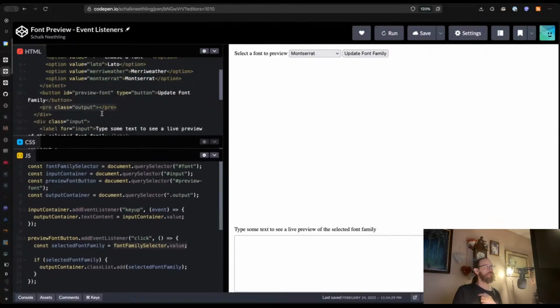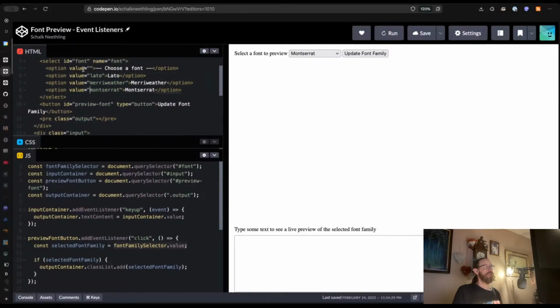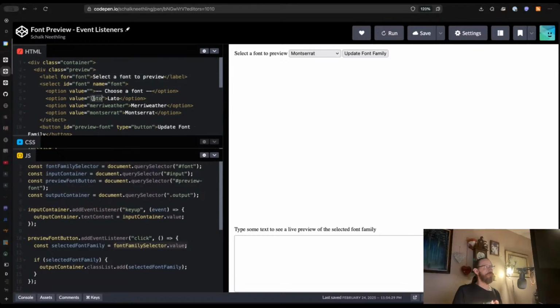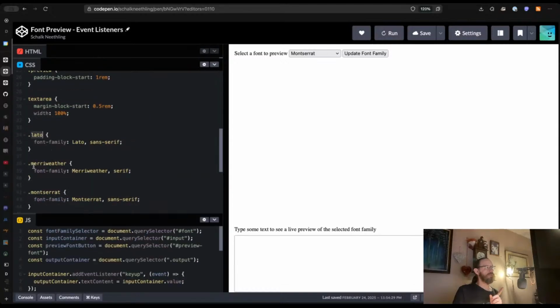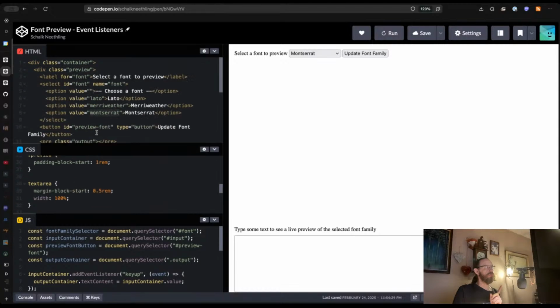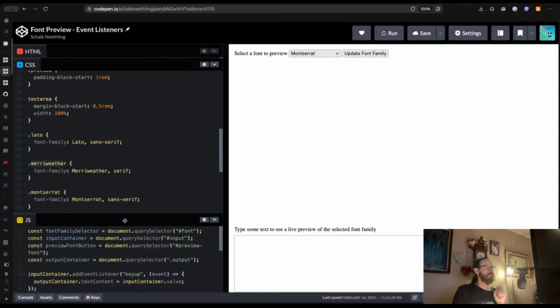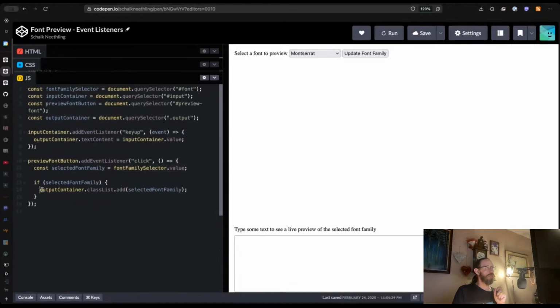So the value is going to be one of these, right? So it's either going to be an empty string, or it's going to be this, this, or this, right? And if you look closely here, you will notice that the class names match the value exactly, right? And this is important because this means when we do this part over here, outputContainer.classList.add, we can just set that value as the class because it matches exactly. Lowercase, exactly the same thing. So this is really nice. You don't have to do any kind of string concatenation, that kind of stuff.